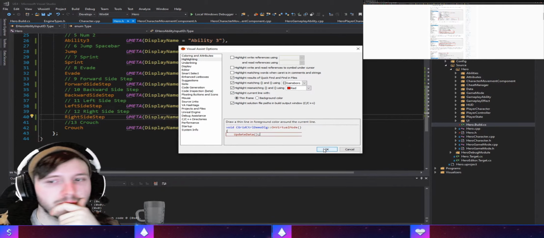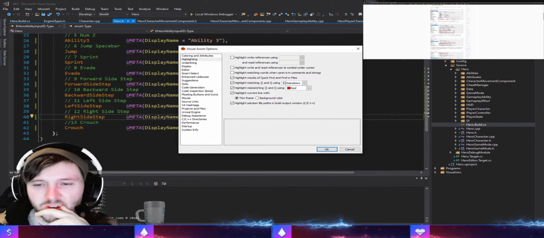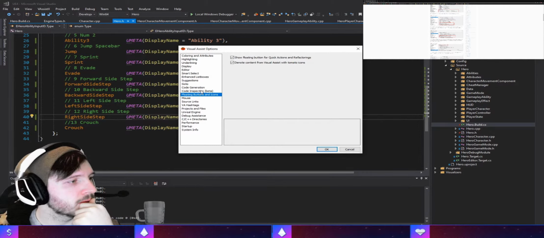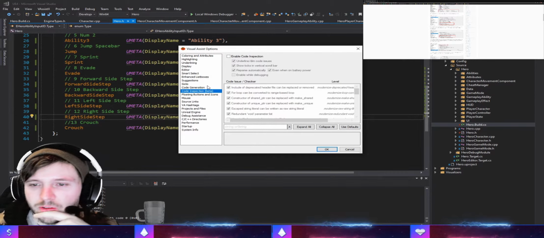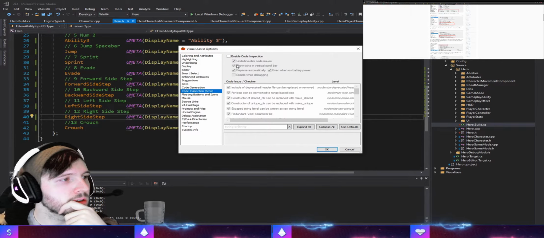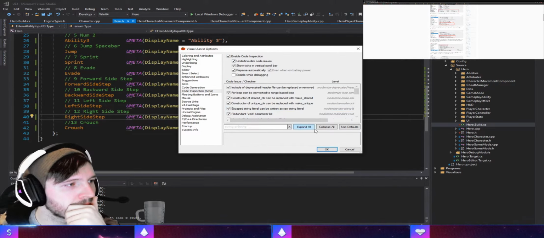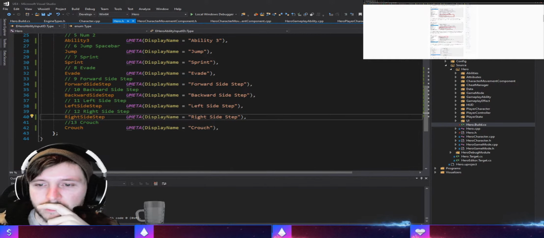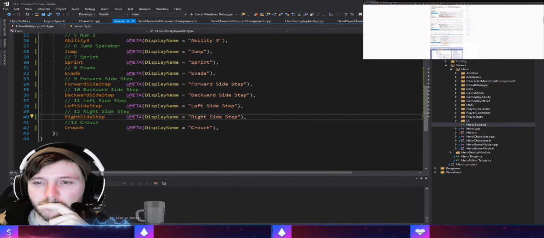Yeah, thin frame, okay, I think I like that. Code inspection beta. Let's see, Visual Studio can analyze your code and suggest improvements, enable code inspection. Okay, why not? Yes. Then open the Options Center.